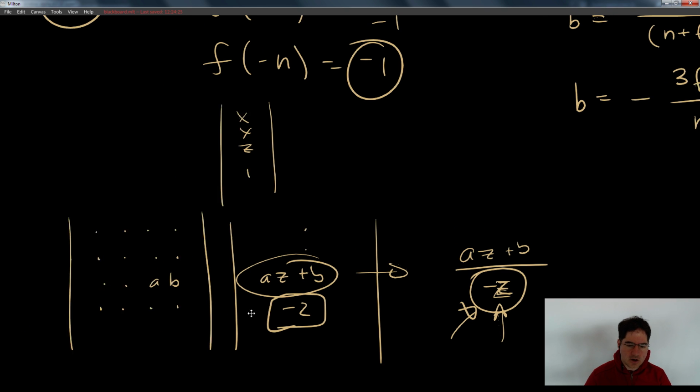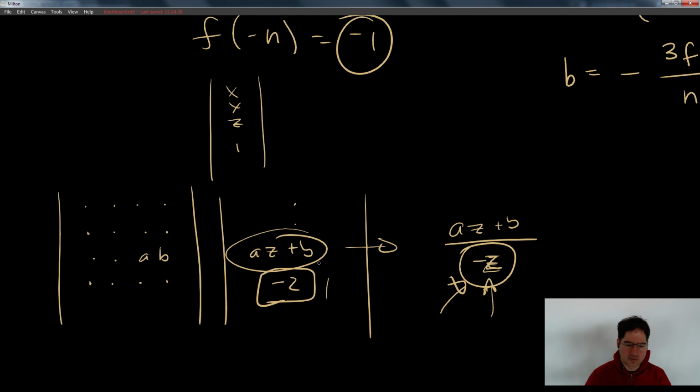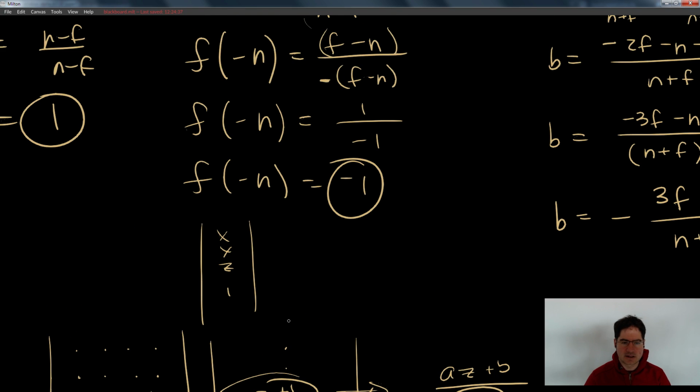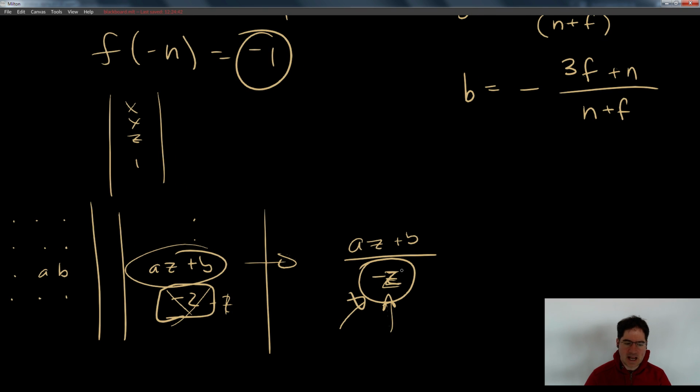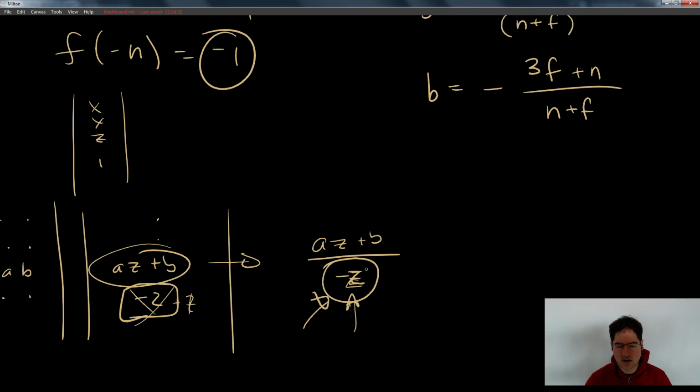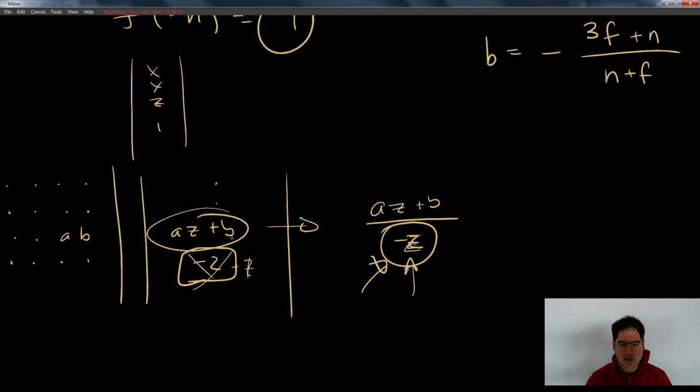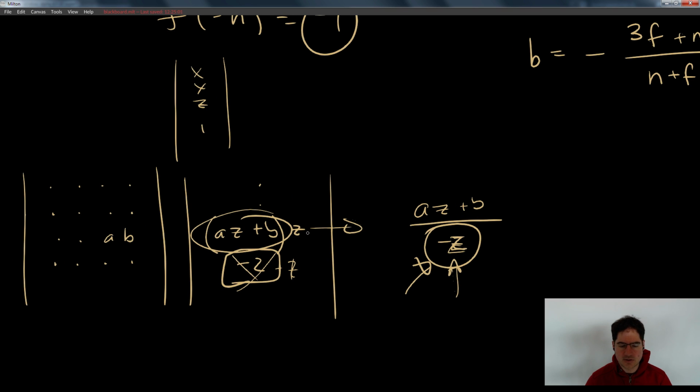So actually, because we are doing the divide, if this came out to 1, so if we were doing an orthogonal matrix, then it wouldn't be the case. But if it comes out to negative z, which is what we're doing here, then it will actually be nonlinear, because that is going to go into the denominator, right? And we can force it out of the denominator by sticking z in here separately, but because it's in there, what we should have done is compensate our two terms by that value, right? So what we want to do is say, well, this whole thing sort of has to be multiplied by z as well, right? If that makes sense.